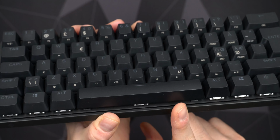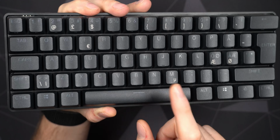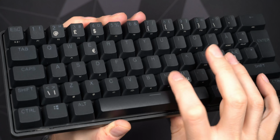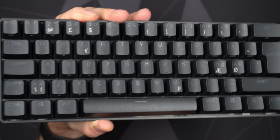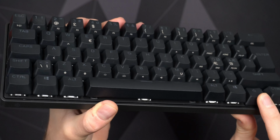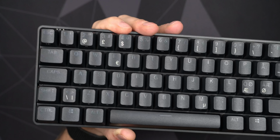I kind of knew that going in, but it's pretty easy if you use the same keyboard to remember that N is volume up. Of course, you hold the FN key, that's volume up, and B is volume down. A, W and D are the arrow keys if you hold down the SteelSeries key here. That's also pretty easy to remember because I'm used to that in gaming.